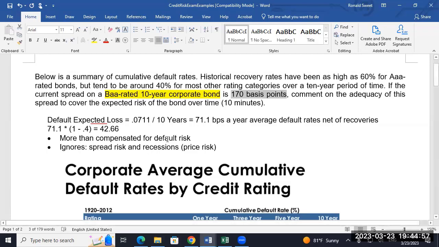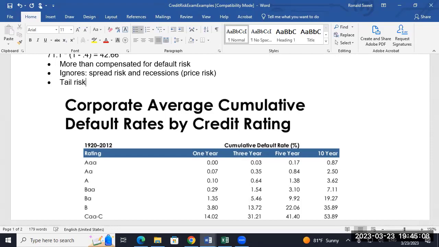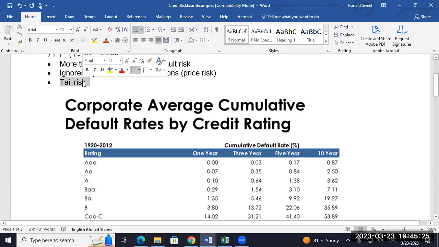Now, if you go back and look at some of these corporate studies, they have annual numbers. You can go look at the worst case. So that might be the other thing to think about, which is the tail risk. Yeah, on average, I expect to lose 43 basis points, but what would a really horrible year like 2008 be like? 2008 was horrible on the spread risk. And there were some pretty significant entities that went under in 2008.